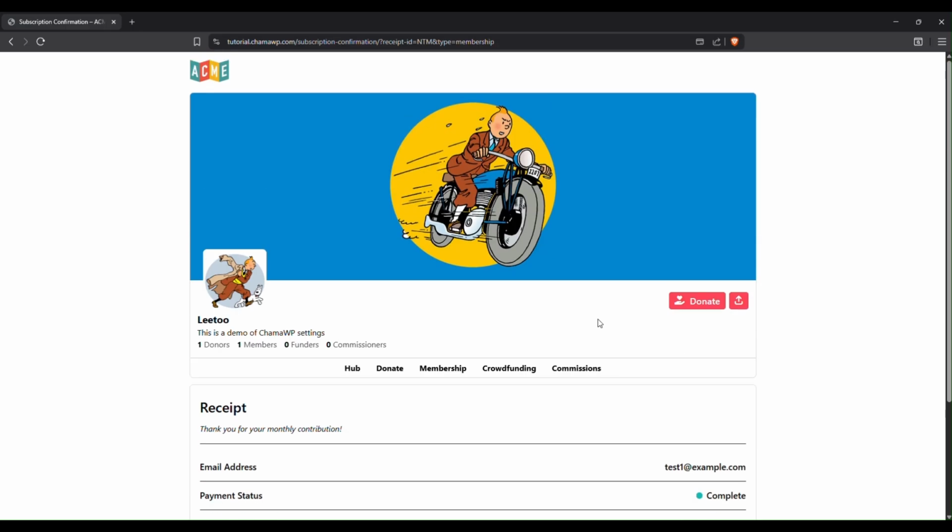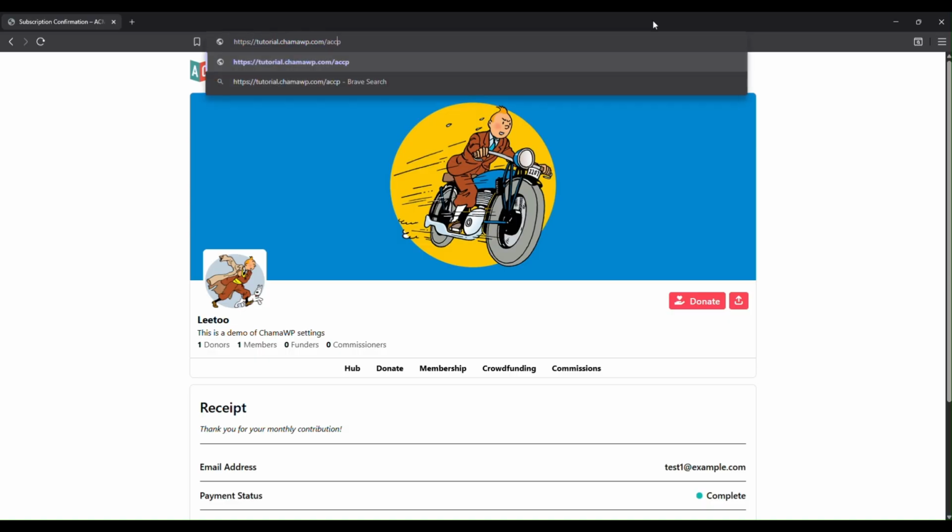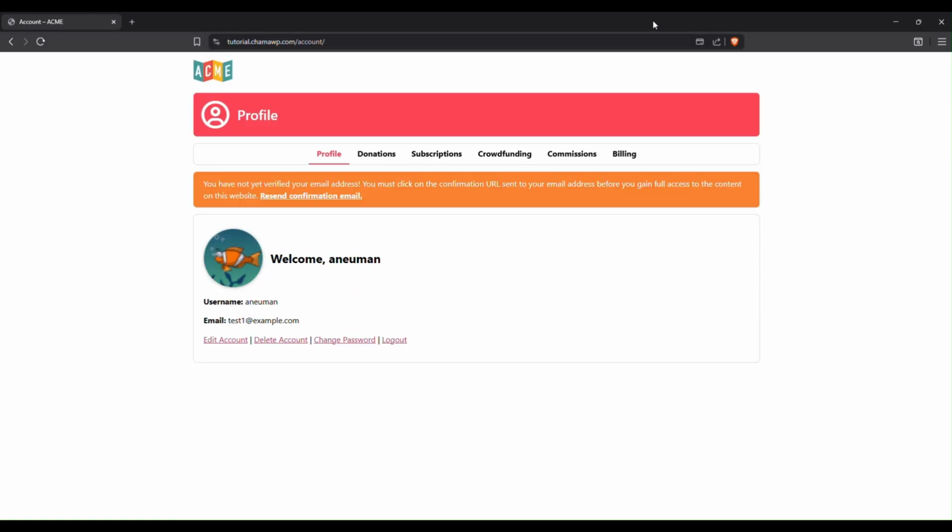All right. And then one thing I want to show you is you can also access your past payments on your account dashboard. So if I was a user, a supporter, and I wanted to access my past payments, I can just go to the account menu. You will receive this notification if you've not verified your email. So this is my profile.